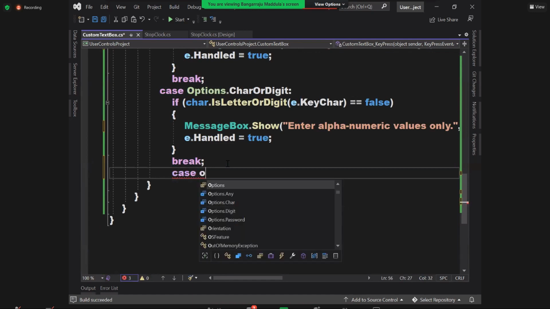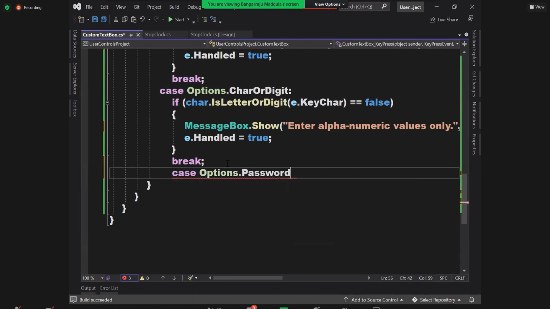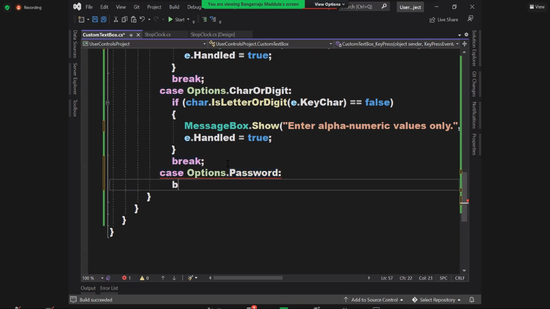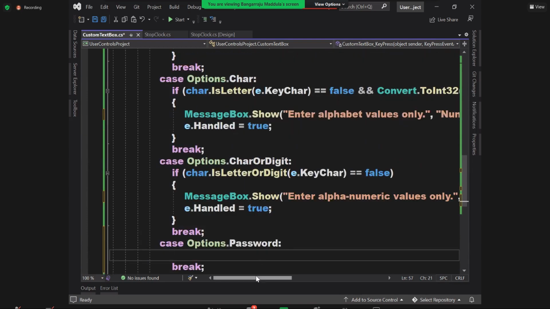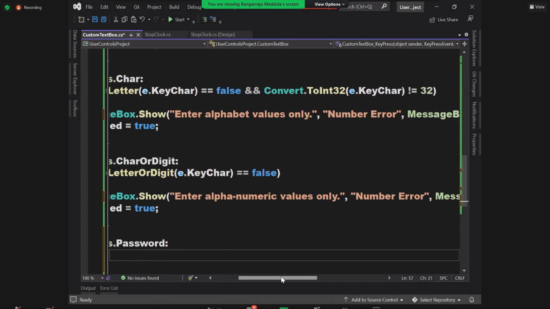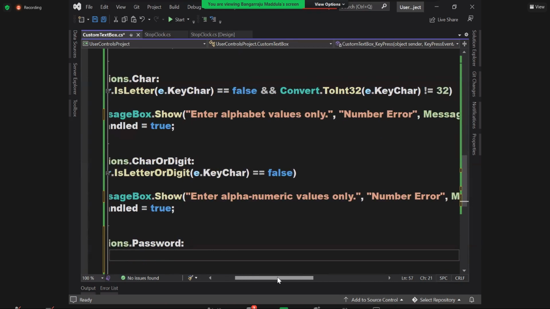Case option for password. Tell me, what do you want to accept? Want to accept alphabets, numerics, and a few special characters. If you want to accept characters and a space, that is the logic you wrote.